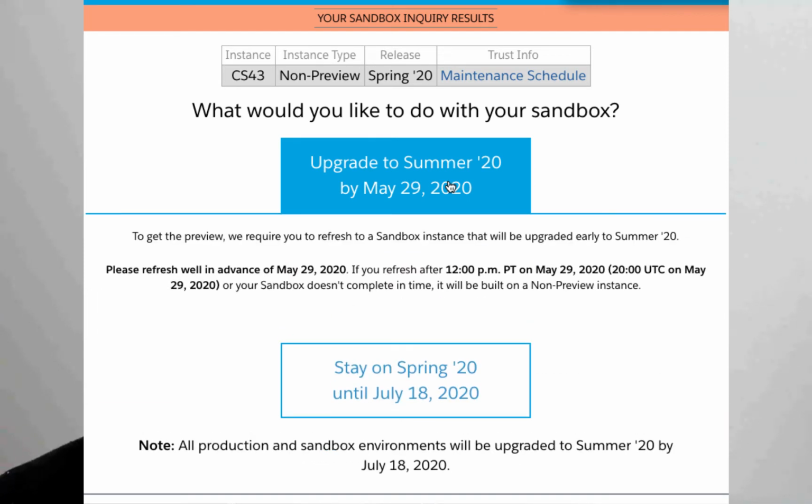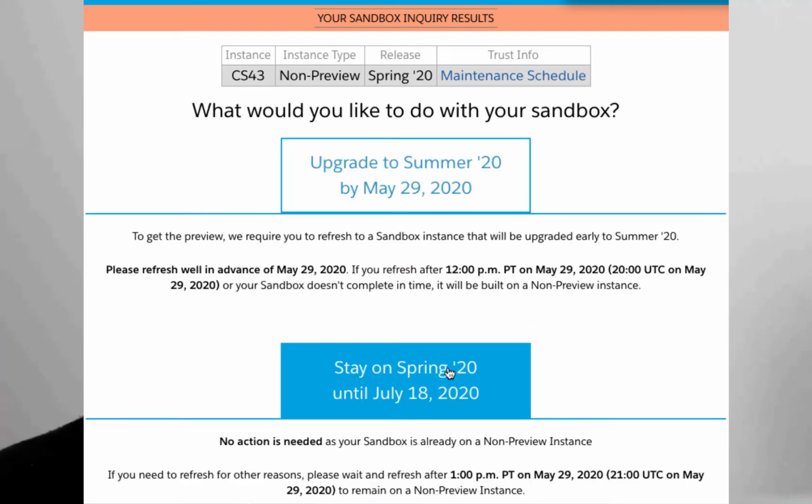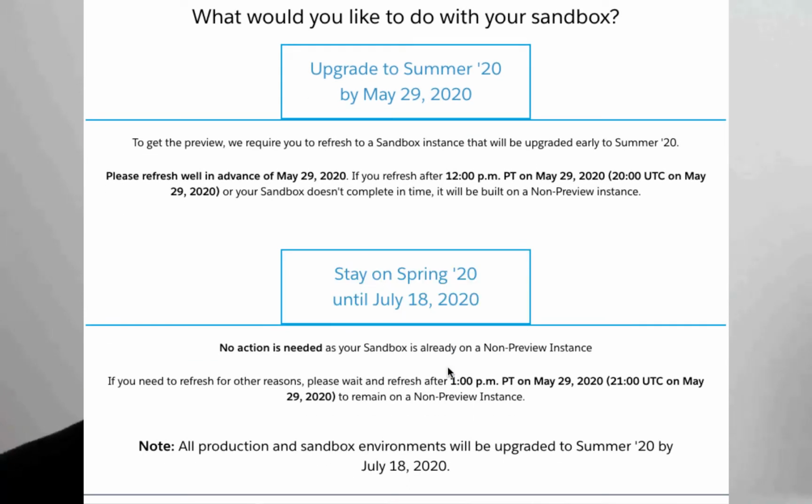So the way it works is May 29th is going to be this cutoff line where they upgrade it, and if your org is on a server that's being upgraded, then you get it. And if you were scheduled to receive it, but you don't want it, basically you're going to refresh after May 29th, and then you'll get put back on the old version. But if you happen to be on a server right now that's not scheduled to get it and you want to be, you're going to be refreshing either now or just sometime before May 29th. And then you'll get moved to a server that's going to be upgraded. And this calculator just kind of walks you through what you should do.